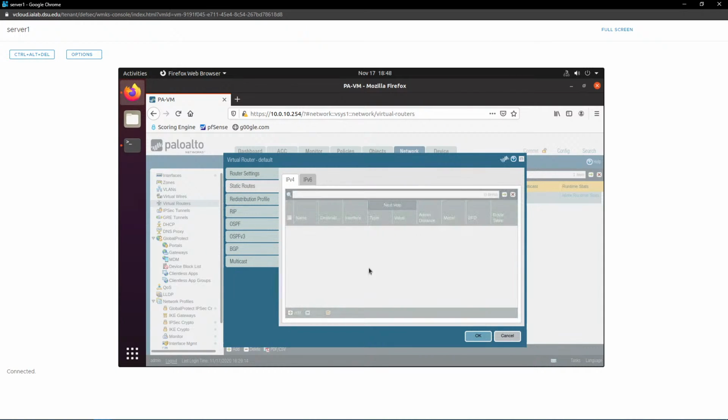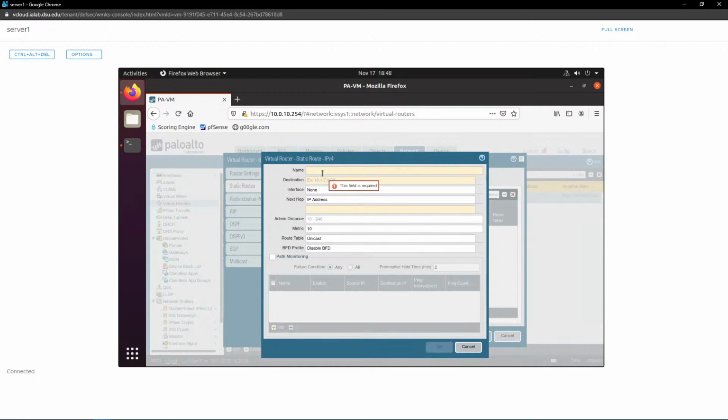We're going to also add a static route. Default. So this is going to be to 10.0.0.1, which is our upstream router, on the interface Ethernet 1.1. 10.0.0.1 on Ethernet 1.1, and then next hop. Oh no, I did that backwards. Interface being very slow. Destination 0.0.0.0/0. There we go. Haha, now I did that right.